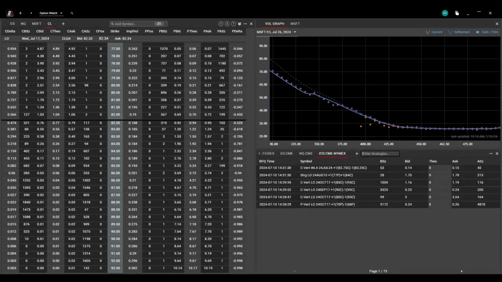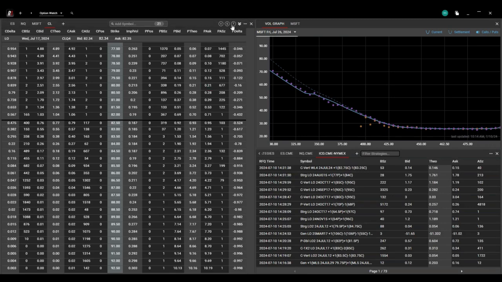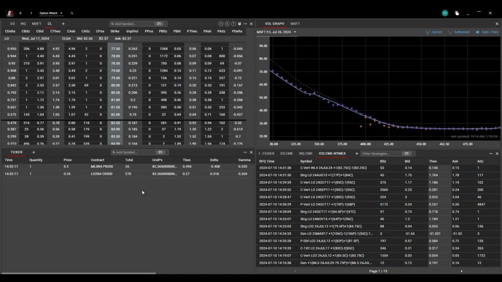From the option chain addition, we talked about the vol curve, we talked about the vol graph, we talked about strategies. We can also create an options ticker, and this can be very powerful as well, because as we know, if you're looking at time and sales for options, you want to know about not only the outrights, but any spreads that trade in that option family, and anything related. So I can create a ticker component from this option chain. This is my CL option chain, by simply dragging that T to create an options ticker for CL.